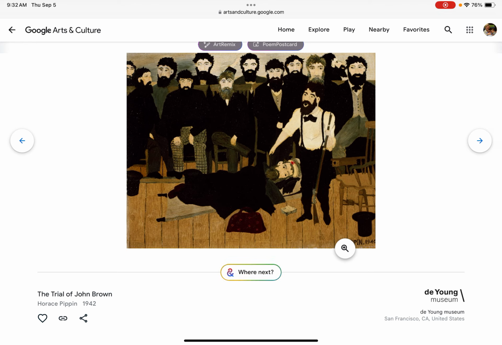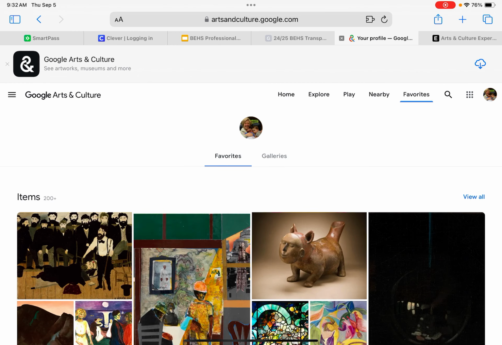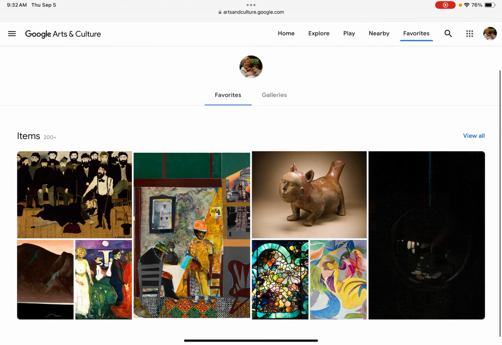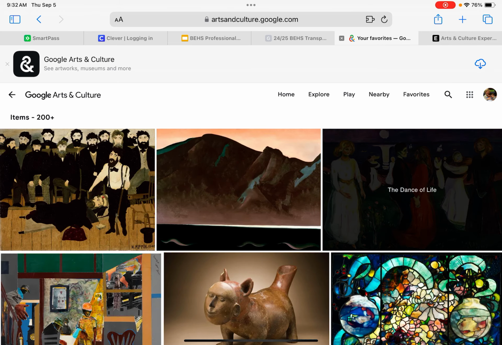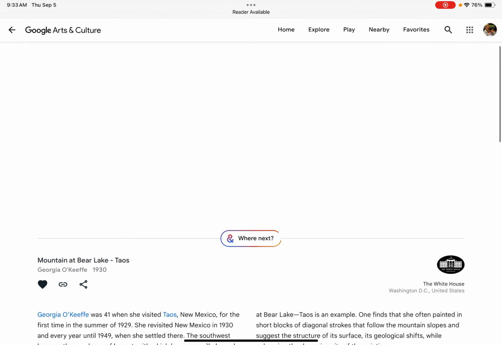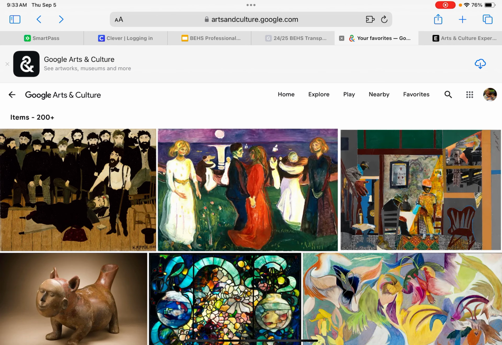But one thing I do want to express to you is that if you find something you like, you should always press the little heart button at the bottom. That's going to allow it to go to your favorites, and then you can easily find it again, because there's so much in there that it might be hard to get back to it again. And if you don't want to keep it in your favorites, you can always remove the heart, and now it won't be in my favorites. So you're gonna play around.